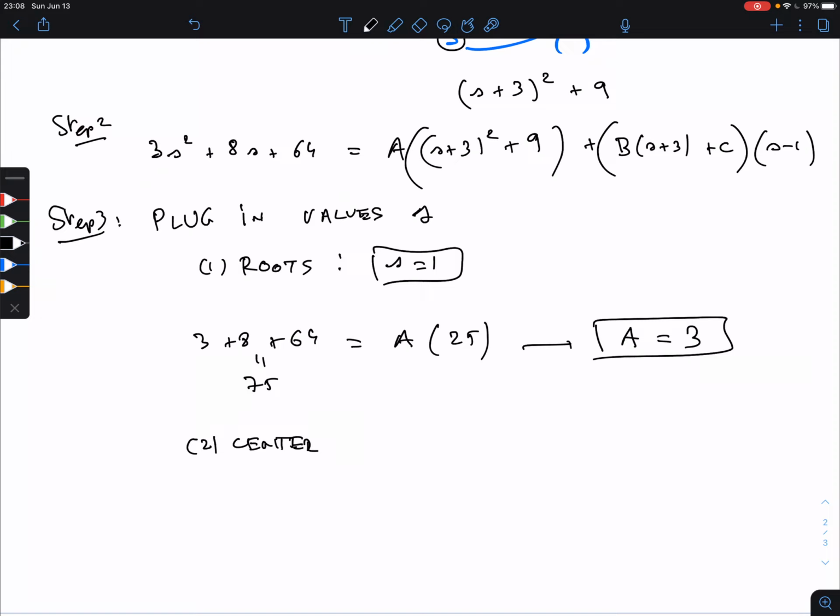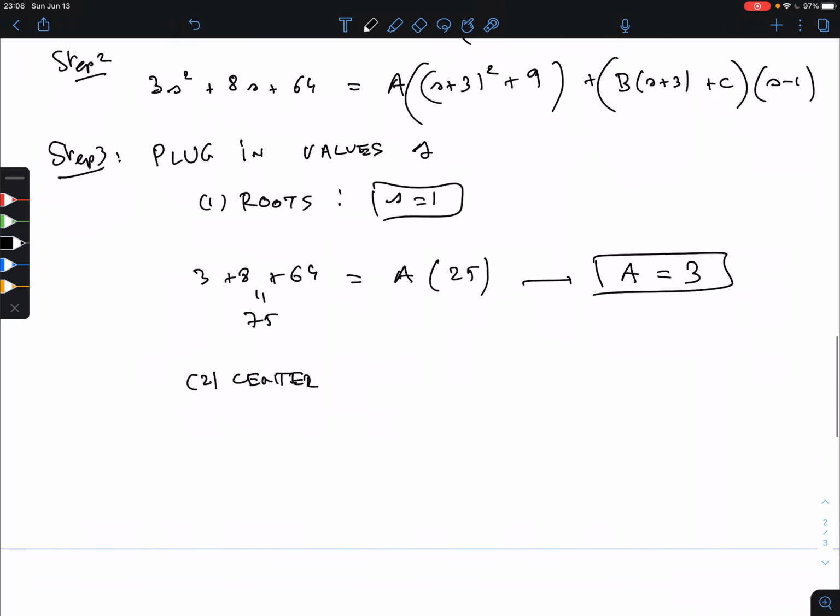So it's not that this is the first time, oh my God, I don't know how to solve a system of equations with two unknowns. We have done it from almost the first term onwards, well, we have done this many times in this course. So the center, what I mean is the center of the irreducible quadratic. And what is that here? That is -3.